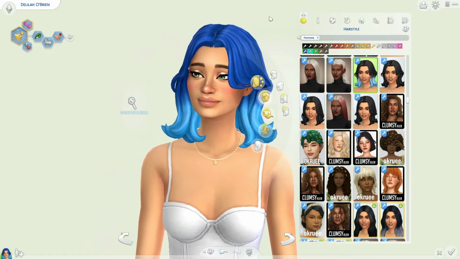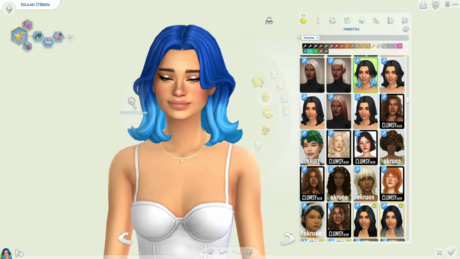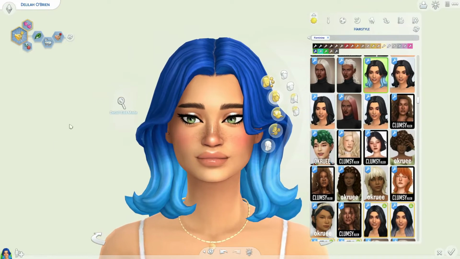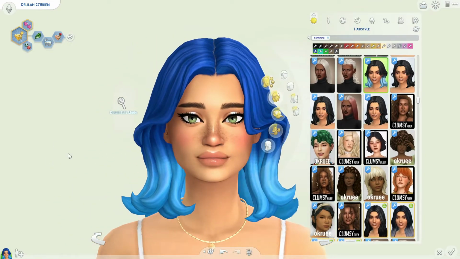This swatch, I actually really love this swatch. I don't know how versatile it'll be, but I like it because there's literally nothing else in the game like that already. I've not even seen any CC with this kind of colour. Obviously it's a dark blue in game to a lighter blue, but I really like it.